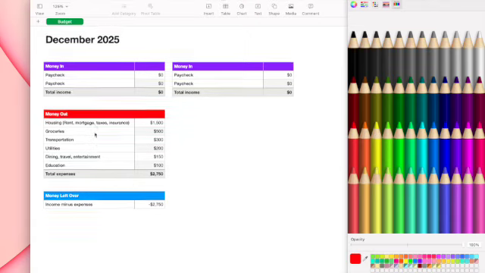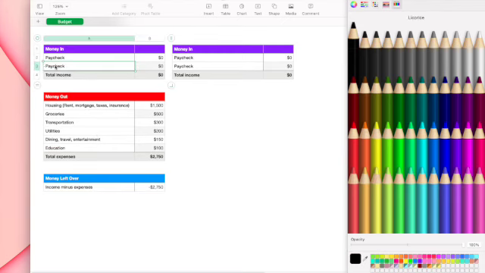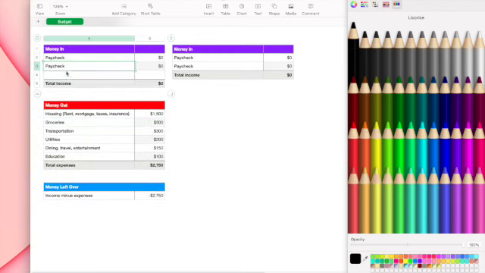So what I'm first going to do is set up my money in. This is my paycheck, this is my husband's paycheck, and this is my extra income. I do get a monthly bonus that comes in. My mother-in-law pays us for a bill, so that comes in. And then anything else that might come in goes here.